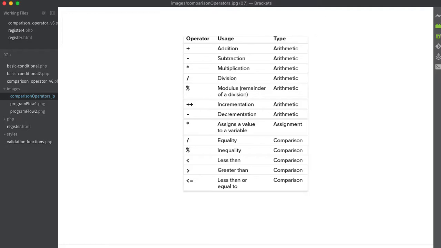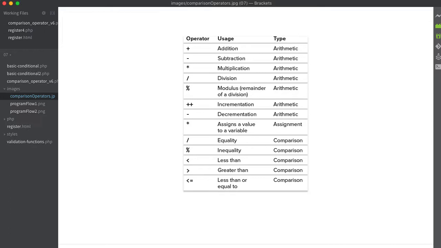In some of our previous lessons, we talked about some of PHP's operators, along with the variable types that use them. These operators included operators that we could use for numbers, things like addition, subtraction, multiplication, and division. We talked about incrementing and decrementing a number, and the plus plus and the minus minus allow us to increase or decrease the value of a number by 1.